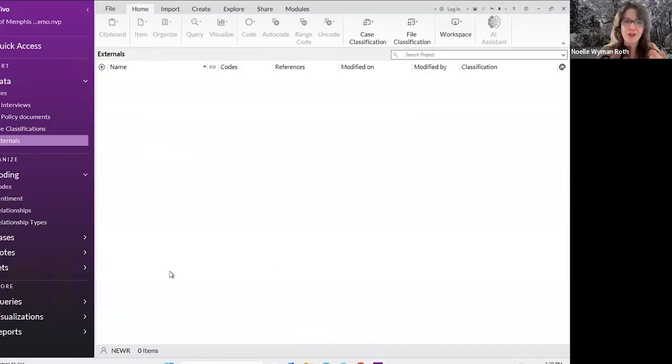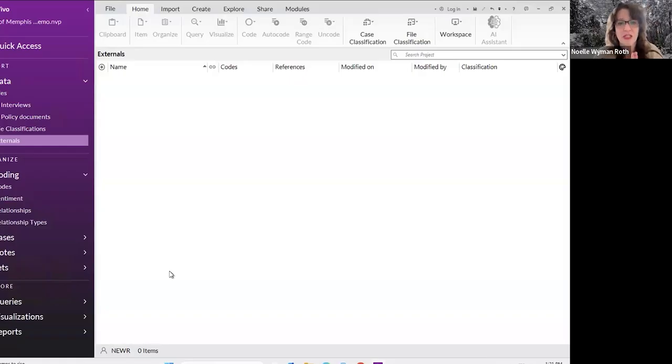But a physical book, unless you have the ebook version, you're not going to scan all of the pages and bring it in. So you take notes on the physical book, and you can put the notes in externals to note that the primary data source is stored elsewhere, right? These are just notes on a primary data source. Again, not commonly used, but that's what they're for.